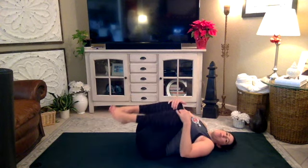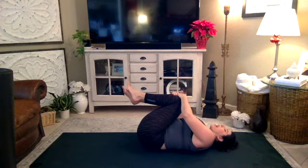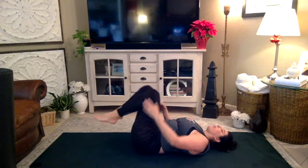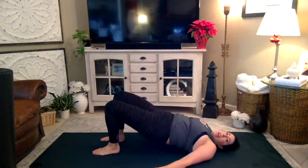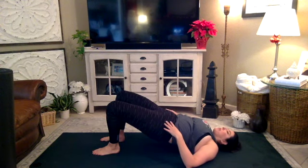Ooh, you made it through. You made it through that intense crunch series. You may rock side to side. You may circle the knees in one direction and then the other. Whatever you need to do to release hip flexors, maybe you want to push the heels into the ground and lift the hips up to extend the hip flexors right there.